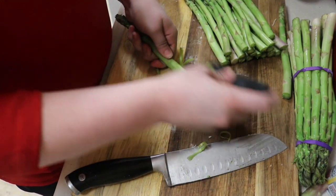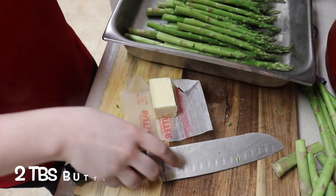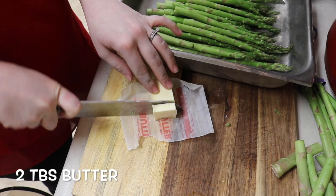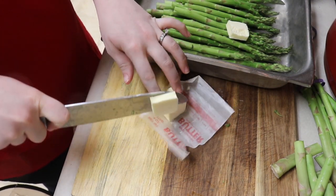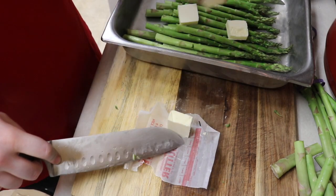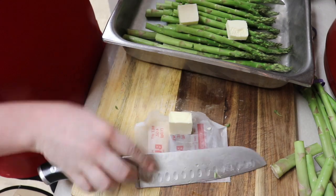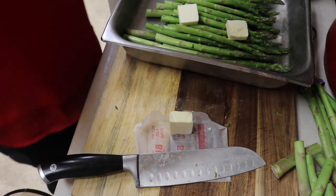Nothing's worse than when you get a plate of asparagus and then everybody leaves the ends on their plate because they can't bite through them. So we're just gonna take some butter and disperse that on top of our asparagus and season it with some salt and pepper. This is gonna be a pretty simple recipe and you're gonna get asparagus that's honestly to die for.